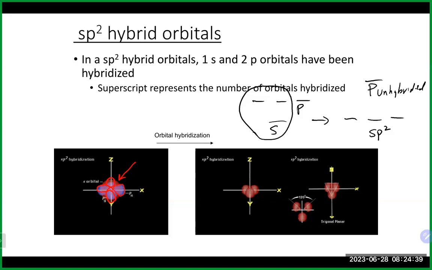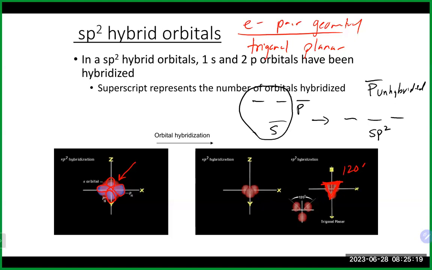The result of that is we are going to get 3 of those sp2 hybrid orbitals. We did take our 3 orbitals together, which is like 3 electron pairs. So the electron pair geometry for 3 is trigonal planar. So trigonal planar goes with the sp2 hybrid orbitals. And as you can see here, it is what makes the 120 degrees, right? The triangle that we talked about when we were doing geometry basically occurs there.